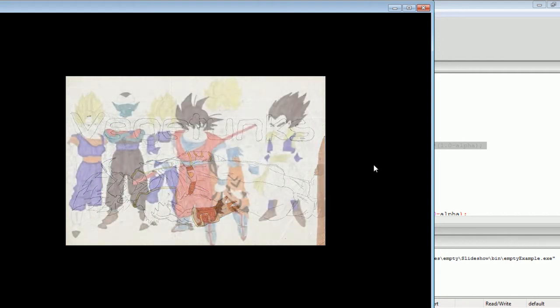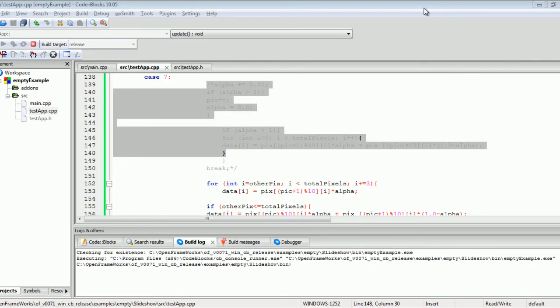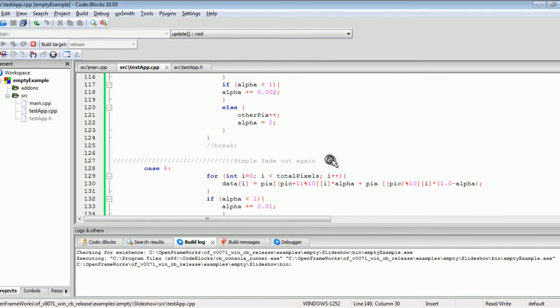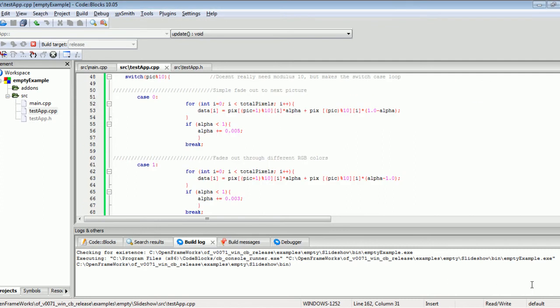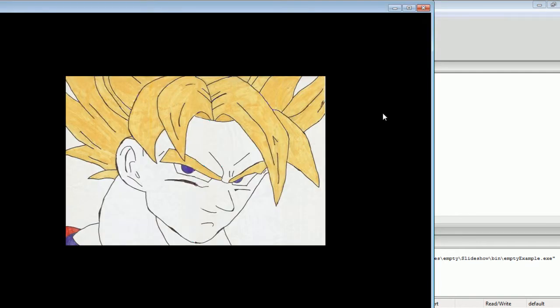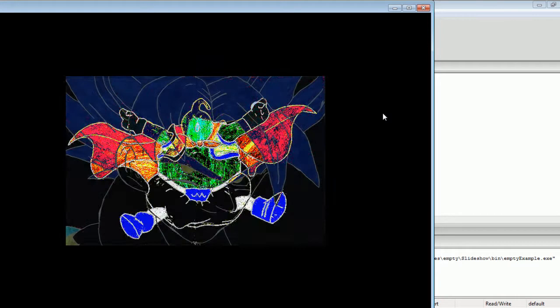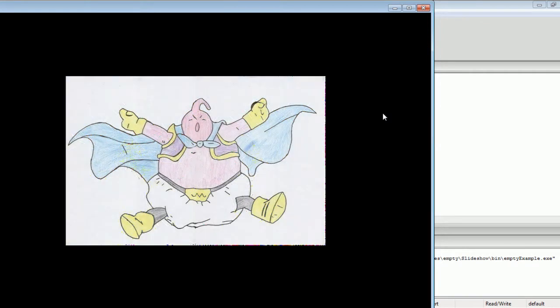I think that's it. But I want to see why I didn't show one nice effect that I wanted. Let's try. Okay, I'm going to show you. This is my slideshow, but I'm going to show you what I was speaking about before, about the blue color here and stuff.